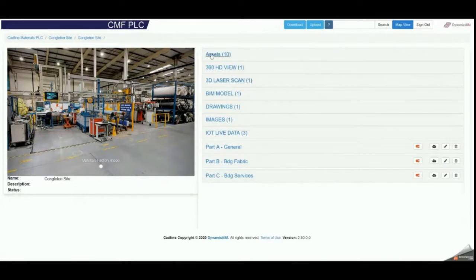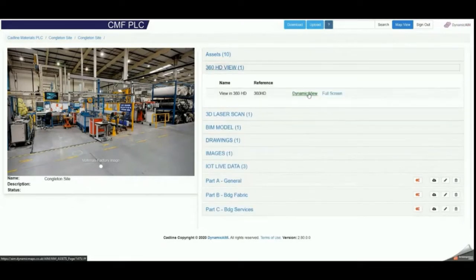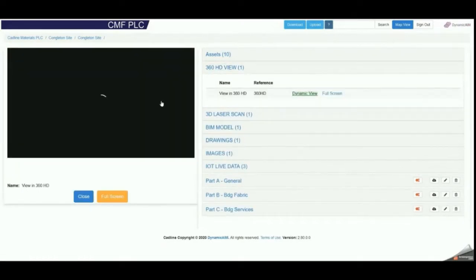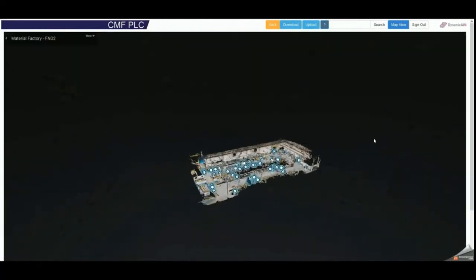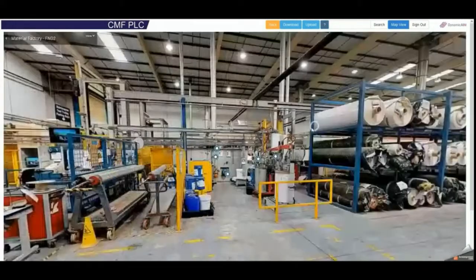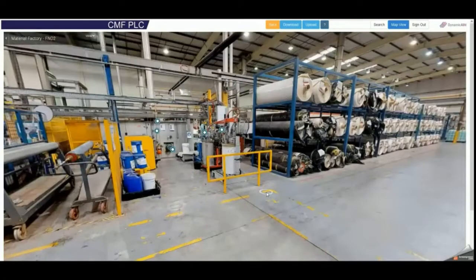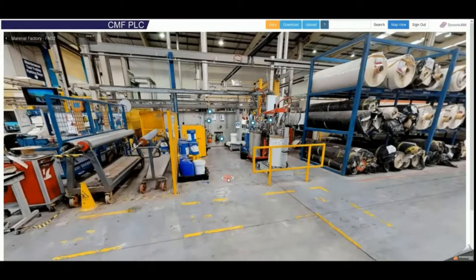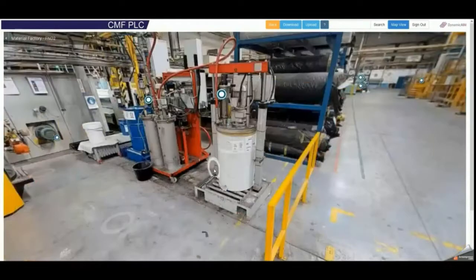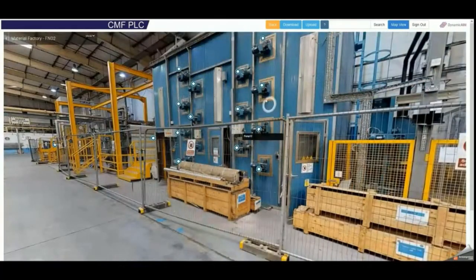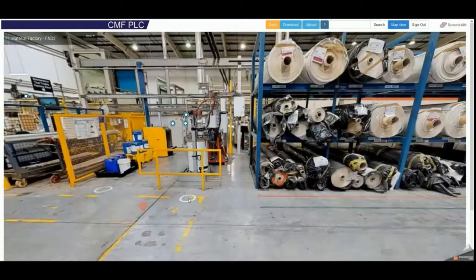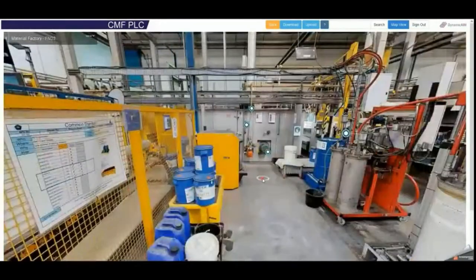If we know our way around the factory, we can load it up in glorious 360 HD view. Actually, let's run this full screen. You can see it a bit better. So this type of survey will be done, I suppose, at maybe an as-built stage where we're happy with the design. And the idea is it's a lot like Google Street View, where we can walk around the factory, we can start to see things tagged up, areas of interest, items that are of interest for operation and maintenance.